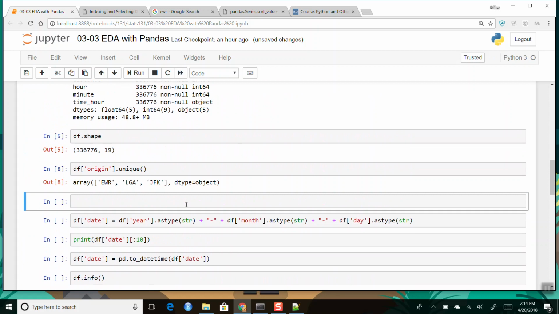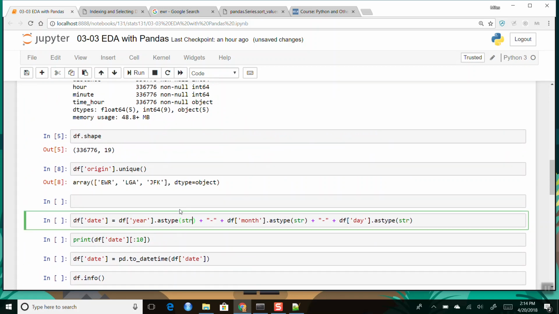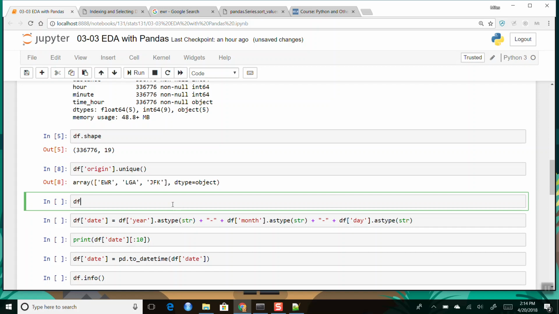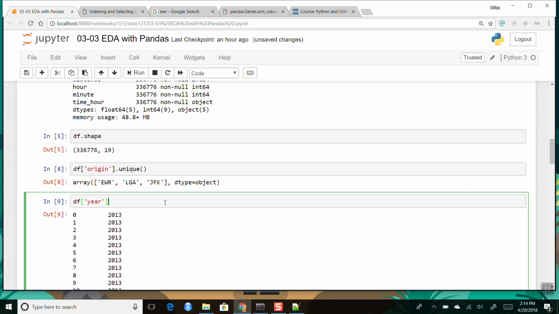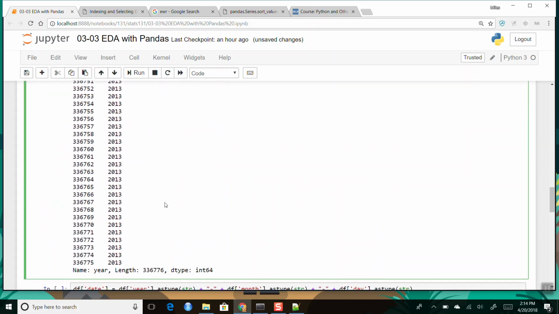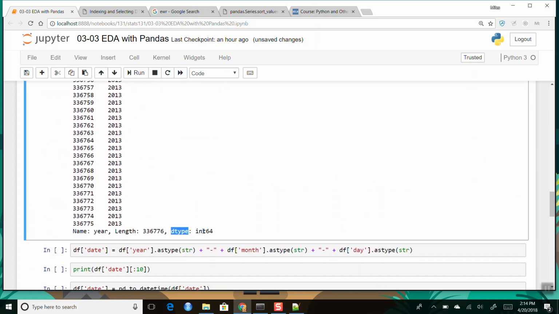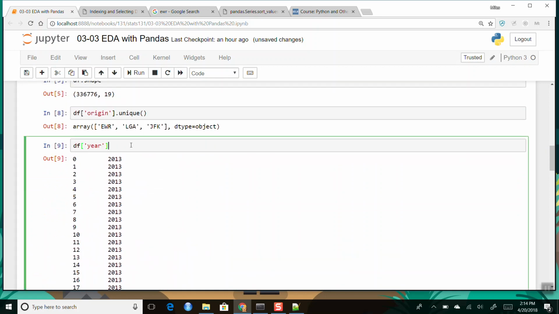you can concatenate some of these things together. Now, in dplyr, in R, there was a function that did this for you. We don't have that, but we can construct it ourselves, okay? So we can take each column. I can take the year, which looks like this, and if I scroll down here, it will say the data type here is an integer. But I want to concatenate this as a string type.